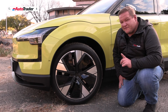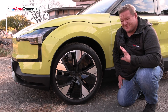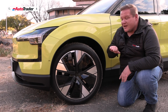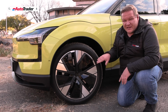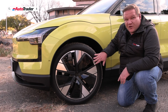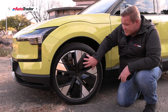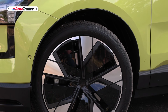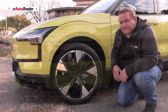Of course, this is the Volvo EX30 in twin motor performance, guys, which means it needs some serious rubber to put the power down. Now, usually as standard, you're going to get a 19-inch wheel design on the car. These are specifically optioned with the 20-inch wheel, and as you can see, very aerodynamic, cutting down that drag that could cause you to lose a little bit of range in the long run.